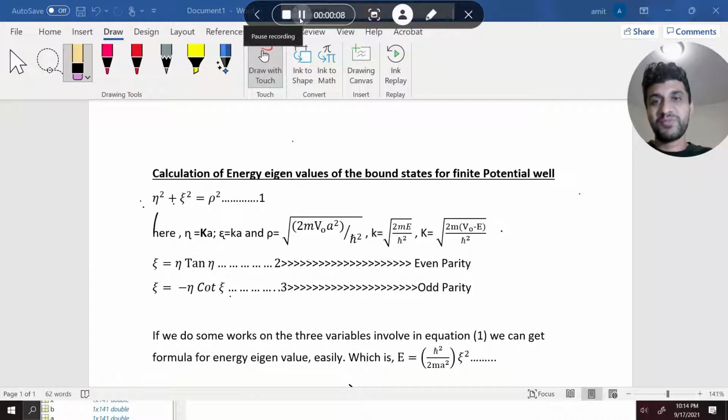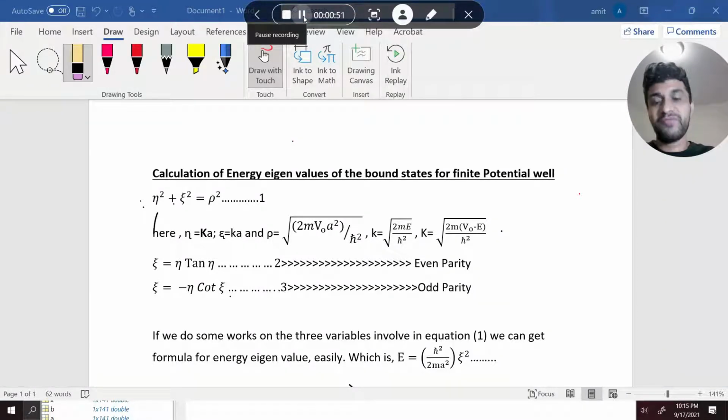This video is on a simple problem of quantum mechanics for a finite potential well. Today I'll explain the idea of how to calculate the energy associated with a particle for a finite potential well in the bound state. You will have only two given things. First, the potential of the well, and next, the dimension of the well. By using these two parameters, you have to say how many bound states are possible there and what the energies associated with the particle in all these states are. Today, I'm going to explain this in detail.